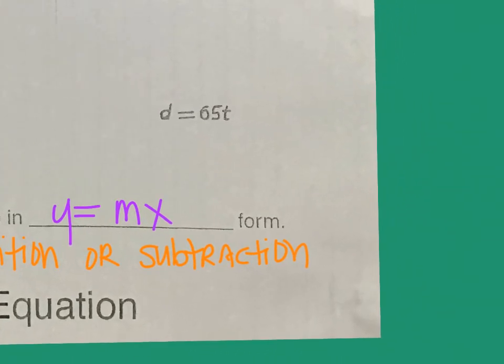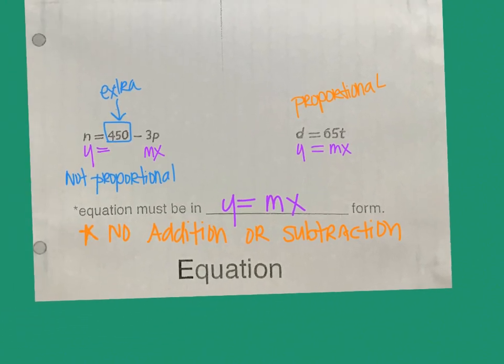Scooting over to this second one. If I line it up and say something equals a multiplication problem, that is all I see. There's no extra thing being added or subtracted. So this one is proportional. It has nothing extra. It matches up. That means since there's nothing extra, it would really touch the origin of 0, 0 in a graph.